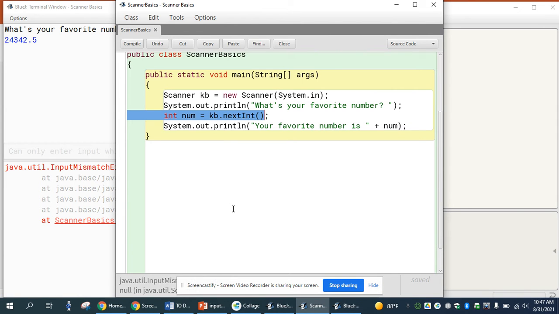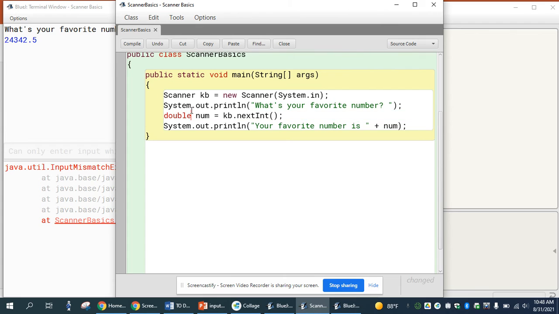What happens when I put the 0.5 in there? There's an error. It's going to break that program. Why? It even highlights it for you. Yeah, 0.5 is a double, so it can't take an integer value. So we'd have to do something else. So the easy way to fix that is to just change it into a double.